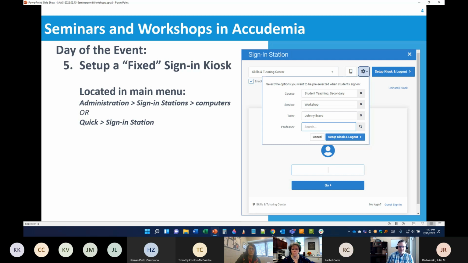if for walk-ins you do like a selection path where you don't have to have all those things selected if it's a workshop. I've seen this actually work where you could actually set it to just having the service used, where if they don't really care what workshop it is they attended, but you just want to know that that service was being used, you could actually have it set up where you don't have to have the course maybe selected or the tutor selected. It just has the service pre-selected. But I want to show you how that's done here.